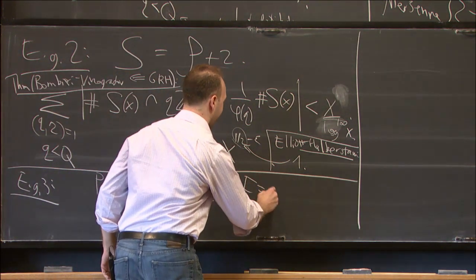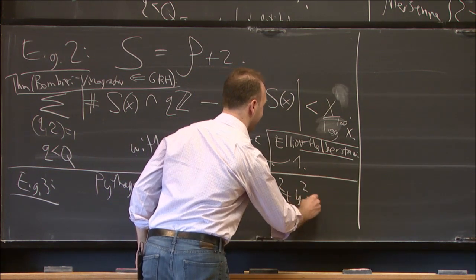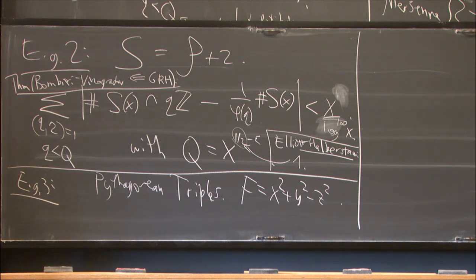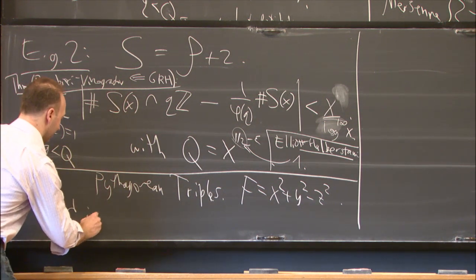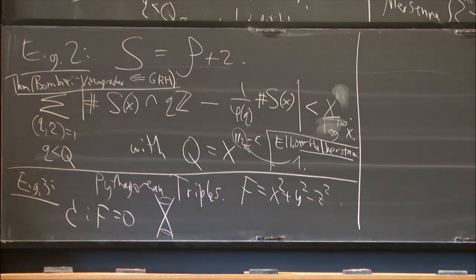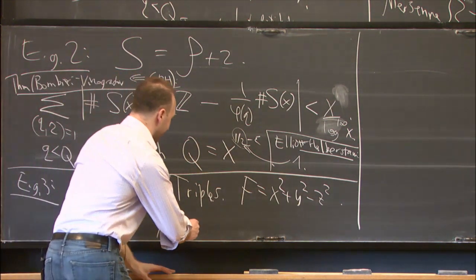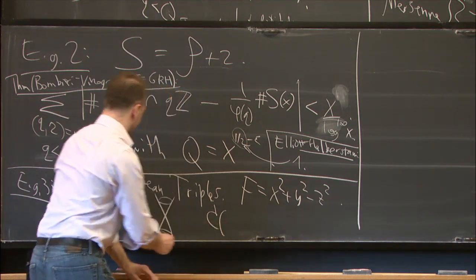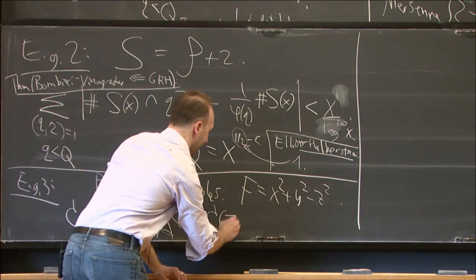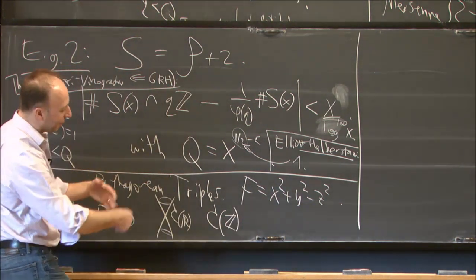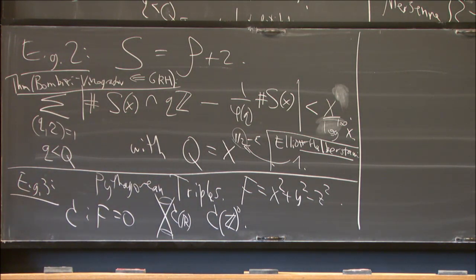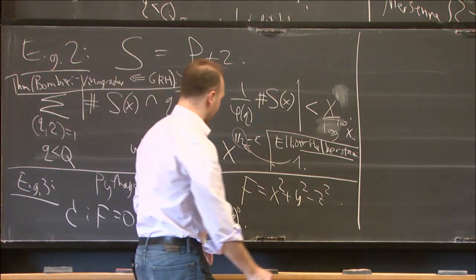So what are Pythagorean triples? I have my quadratic form f, x squared plus y squared minus z squared. Okay, it's defined over Q. And I look at the cone, f equals 0. So this is literally a cone. And what are Pythagorean triples? They're just the integer points. When I draw this, I mean the real points of the cone. And now I want to take the integer points. That's the Pythagorean triples. And I guess I want to take the primitive ones so that the GCD is 1, right? If they have some GCD, you can throw them out.